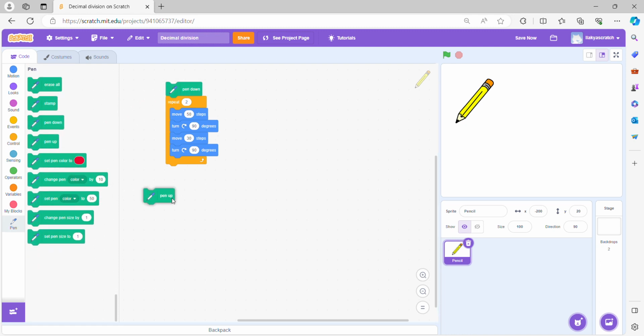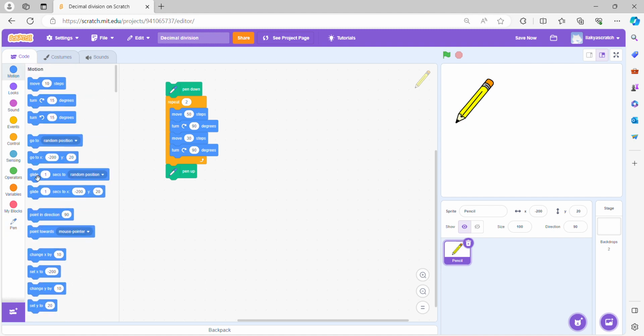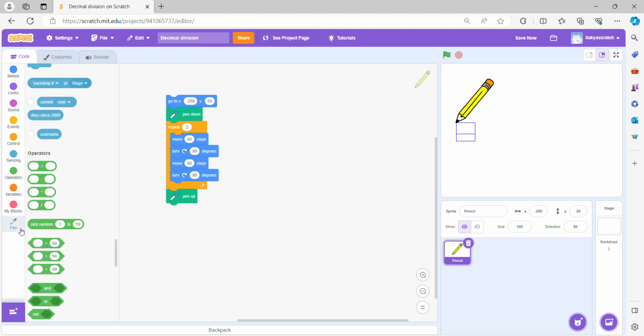starting position. So go to X, Y. From left to right it takes the breadth, and from top to bottom it takes the length. So our first move step is the breadth and second move step is the length, or the other way around. So now I have drawn one rectangle, and I can use this to draw the square also. Erase all and give a square.